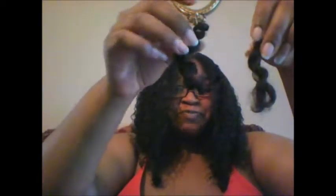This is really weird, but I'd rather cut off some length in order to make sure it's healthy than have the length and it's not healthy. And I hadn't had heat in my hair since January when I was working with Jackson Hewitt. So yeah, I'm so quiet. I'm just taking this down. Y'all see. But I think it's decent.